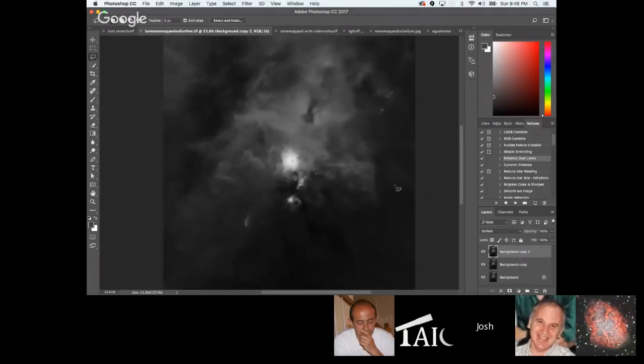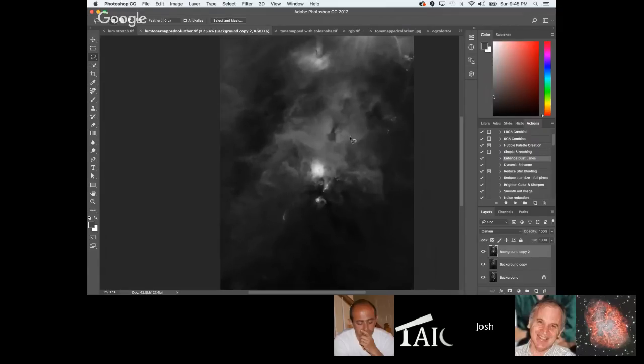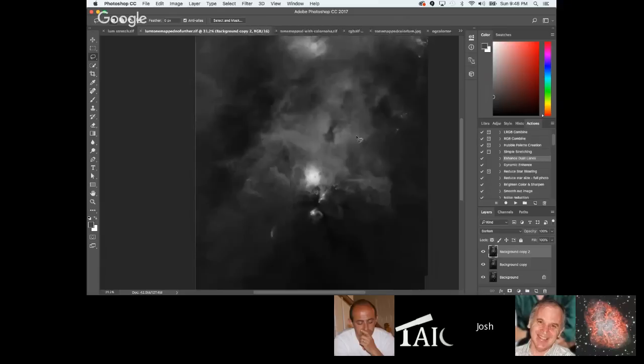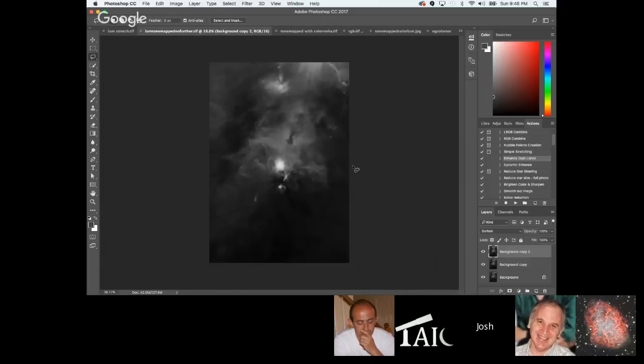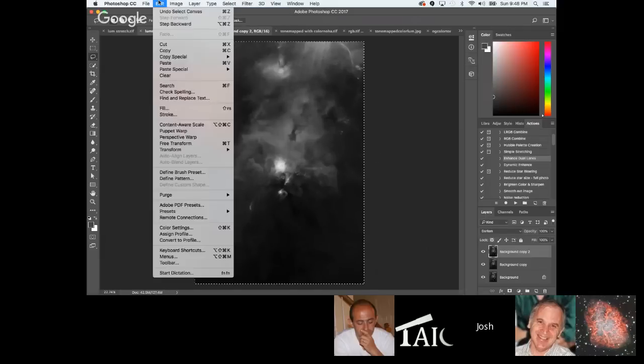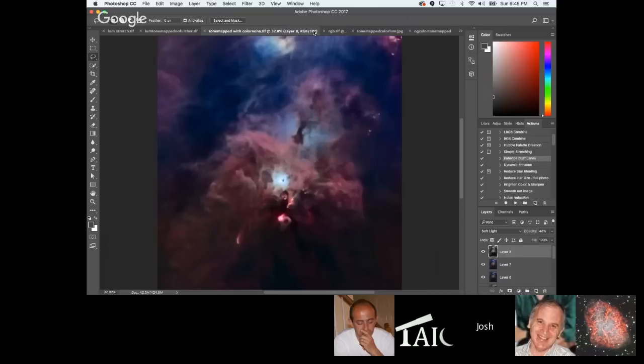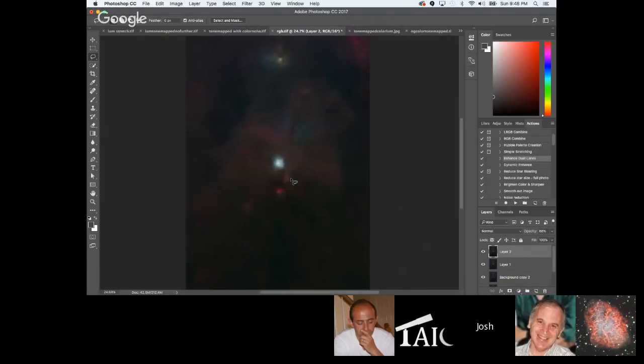And so I like to get an image that is a completely tone mapped color image first with luminosity and HA before I actually come into bringing my stars in. So there's a couple ways now to bring this tone mapped luminosity into this image. And so let me just get back to the one I was on here.